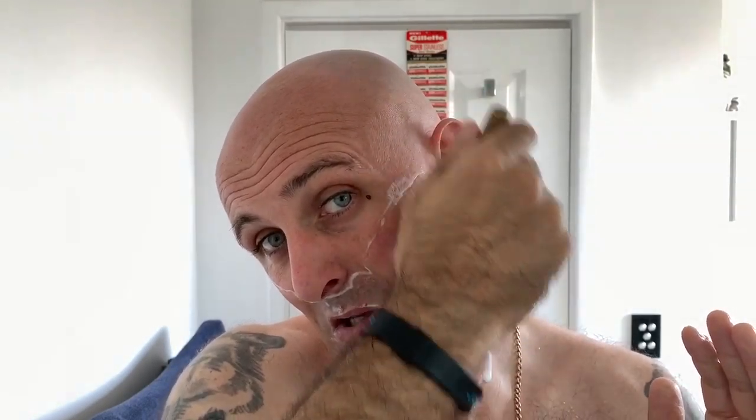But it's giving a very close shave. It's not really any different. I'm actually able to go against the grain quite a little bit these days, surprisingly. Shouldn't really be doing that. Let's just put a bit of lather on.